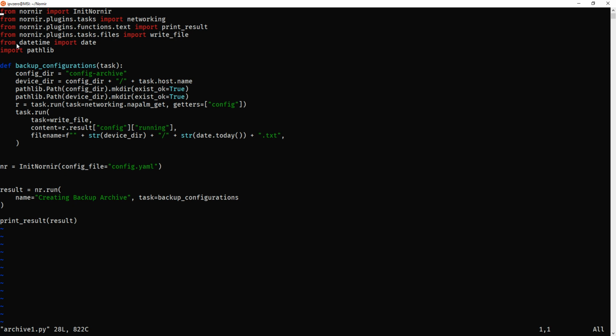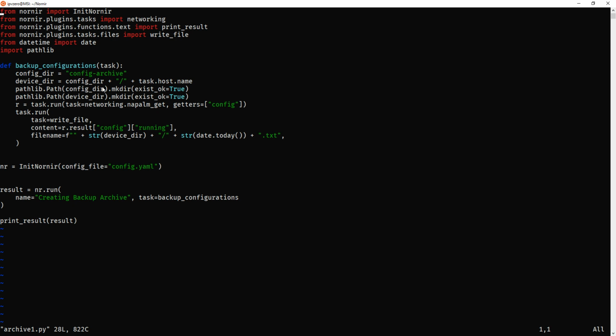We've also imported from datetime, import date. That is so we can append the date to the names of the files, depending on when we run the script. So if we run it on the 24th of August, it's going to have 24th of August in the actual name of either the directory or the file name, depending on which script we use. Okay, so that's the reason for that. And pathlib allows us to create new directories, because if I just tried to specify the directory path as maybe a date time and the directory does not exist, the script will fail and say, listen, the path you're trying to specify does not exist. By using pathlib, we can actually create the directory by using the mkdir method, okay?